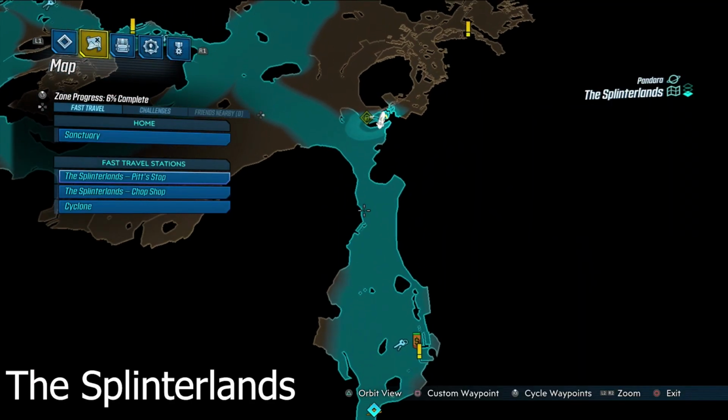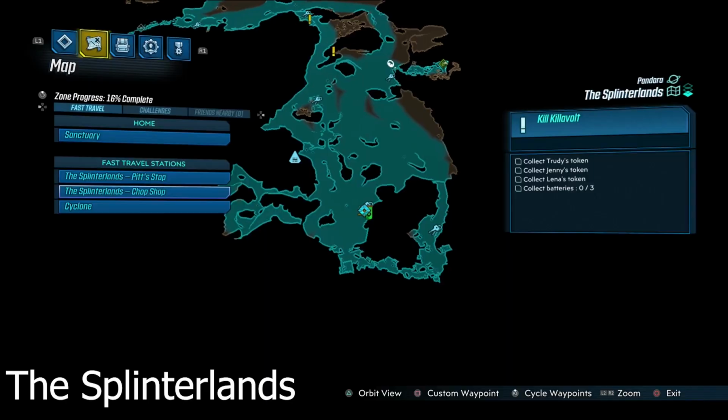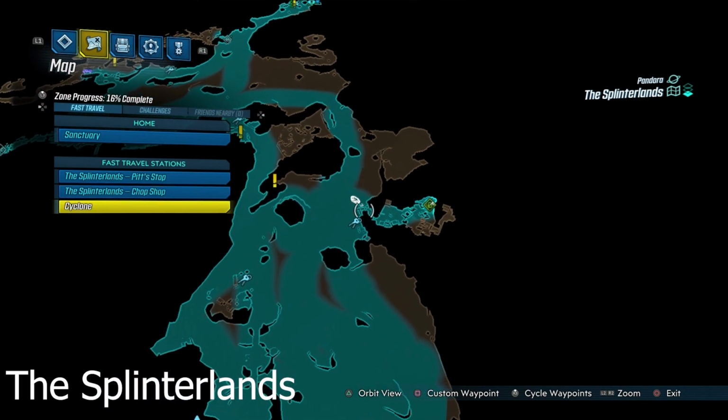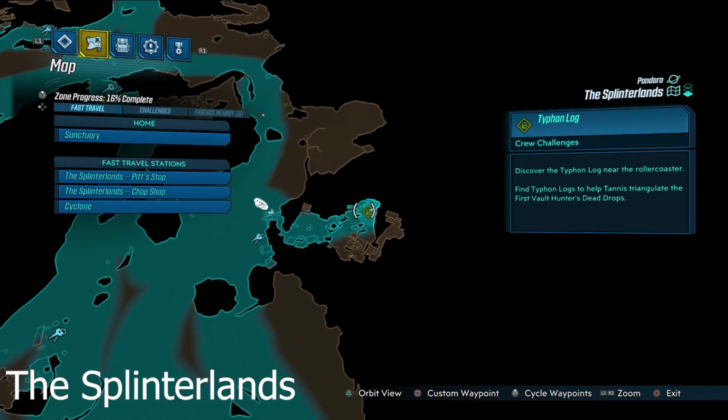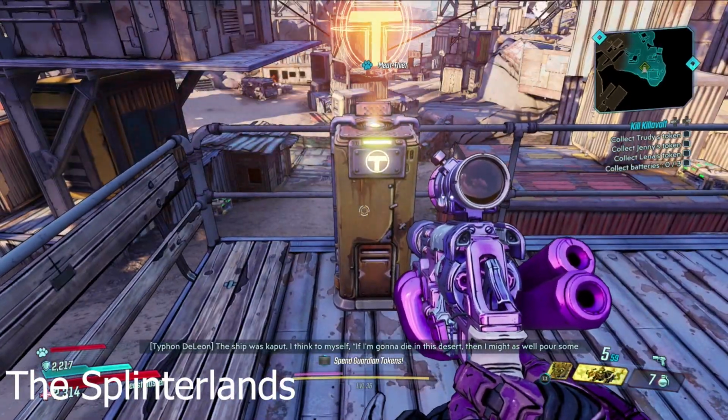For the Splinterlands, the first location's super easy. You just walk straight into it as you leave the fast travel. For part 2, you want to head from the Chop Shop fast travel location. You want to head to the right. Unfortunately, you have to fight your way through a bandit camp for this one. It is in the back left corner, just up on this building here.